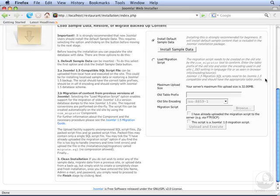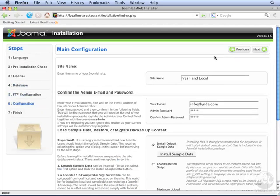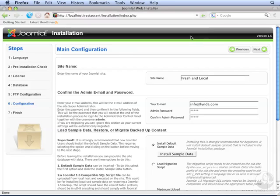There are options here for preloading data into Joomla. For this course, we will not be installing any sample data. We will be working with a blank copy of Joomla. Do not click the Install Sample Data button. Since we are working with a brand new site, you also do not need to load a migration script. Scroll back up to the top. Now click Next. Since we did not install any sample data, it is giving us one last chance to do so. Since we will be working with a clean site, just click OK to continue.